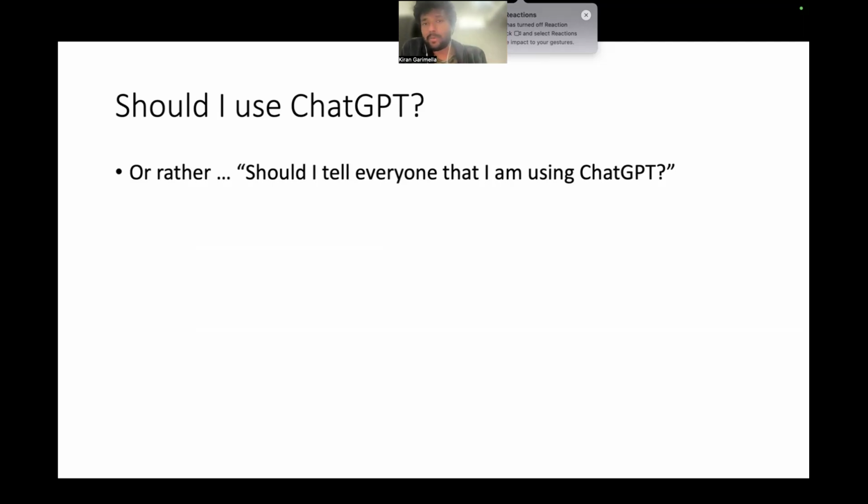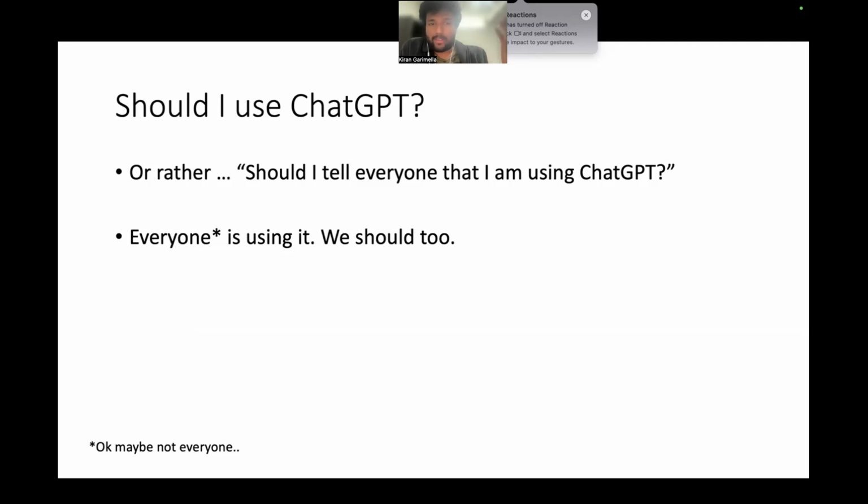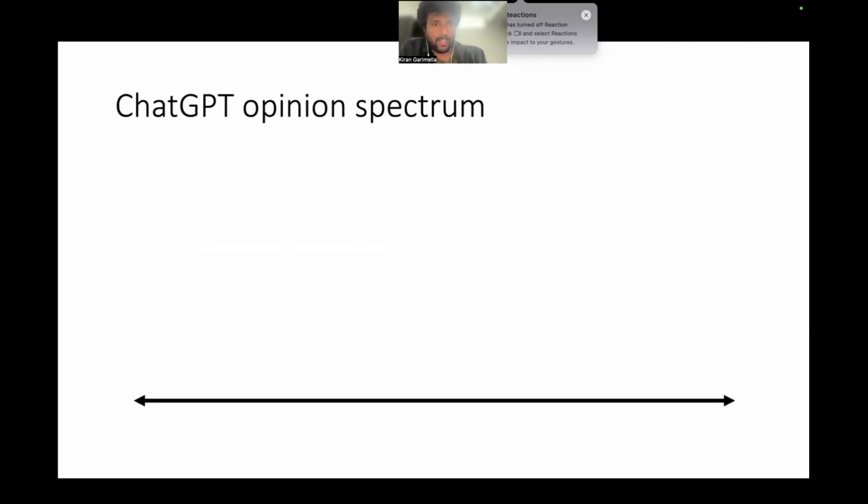It's just should I tell everyone that I'm using ChatGPT? And the reality is everyone is using it. It's no longer navel gazing and trying to say, oh, these don't work, or I don't use them. I don't really believe in that, and if you're doing that, I would really urge you not to. Maybe not everyone is using it, but we should also use it.